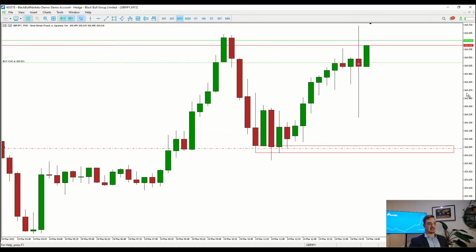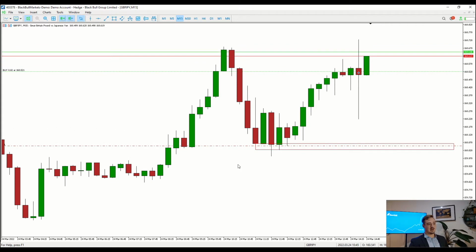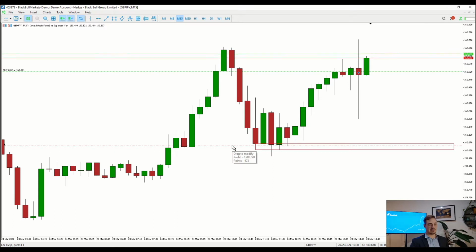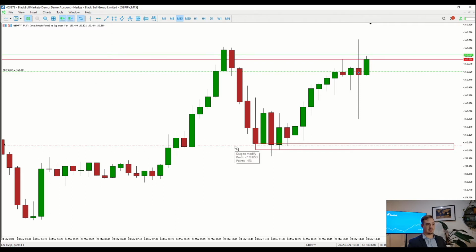Now you can see everything's been placed. So now I've got my stop loss here. If I want to check it, you can actually hover over that stop loss area. You can see again there's a loss of $7.78 USD, because my account is based in USD, but whatever currency your account is based in, Aussie dollars, Kiwi dollars, pounds, whatever it is, it'll show you the same amount of risk for that account. And then obviously we've got our points value and risk as well.